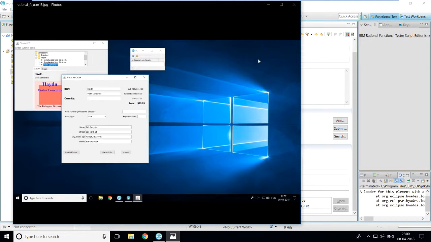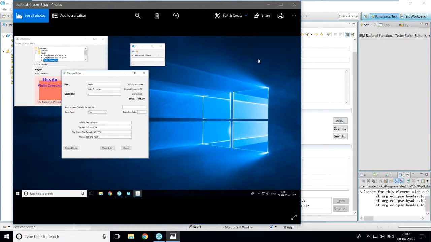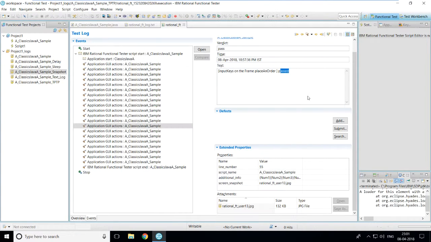Why is it required? Whenever you find a defect in that particular line, you can just send a snapshot to the developer along with that script. So you can say that I have got a defect in that particular line itself. You can just edit and mark it wherever you have got the defect. Okay. For that purpose, we need a snapshot as proof, because sometimes a defect is reproducible and sometimes it is not. When it is not reproducible, the snapshot would be very useful, right?